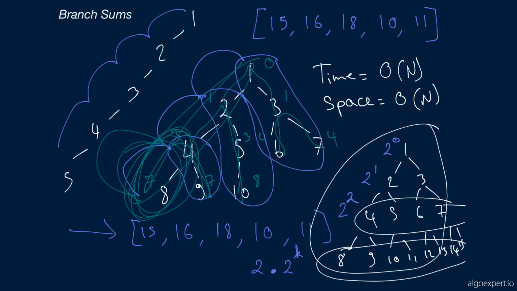I'll add one more thing. I would argue that in an interview, you could even just tell your interviewer, we know that we are going to be bounded by O of n because we're not going to exceed n branch sums. That just would not make sense. And already that should give the interviewer enough signal for where your head's at. Anyway, with that, let's dive into the code walkthrough to see what this looks like.